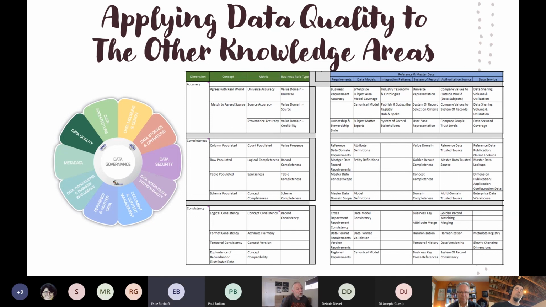So the whole universe is much bigger than just DQ on its own, DA, DM, all those different areas. The whole of data management is much larger than that. There are so many interactions and dynamics that make it different. For sure. And if you're missing one, it's like missing a bigger piece.